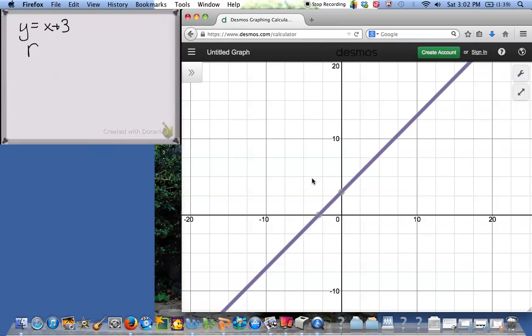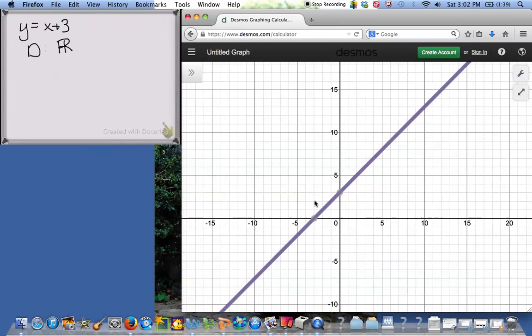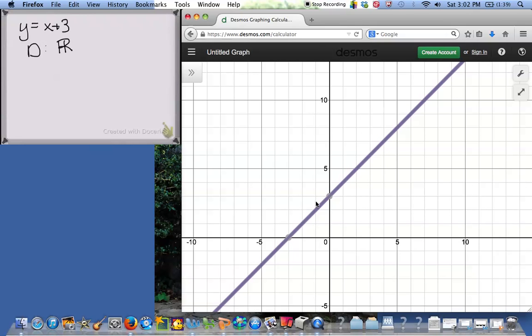What this shows me is that this graph, y equals x plus 3, has a domain of all real numbers, because you can plug in any value in for x and get an output of y that is a real number. And the same goes for the range. Your range is also all real numbers, because for any x value that gets plugged into it, you're going to get an output that is a real number. Linear equations are pretty easy because the domain and range is always all real numbers as long as there are no restrictions. Let's take a look at something a little bit harder.